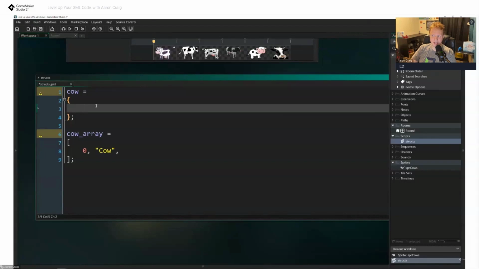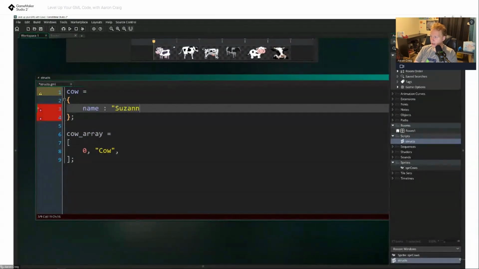Instead, it is significantly easier because you can actually do everything by name. Now, here's something very important: the syntax, which means the way you write it, the way you code it, the way you access it, is going to be different than what we've used before. So structs have a different syntax. I'm going to show you what that means right here. So if we want to put a value inside of here, let's say we want our cow struct, which is just a way to hold data right now, to have a name, we don't use the equal sign. That won't work. We have to use just a colon.